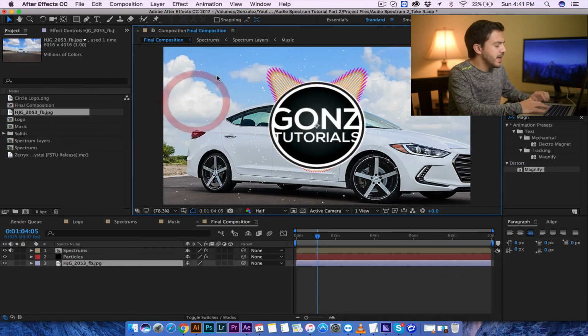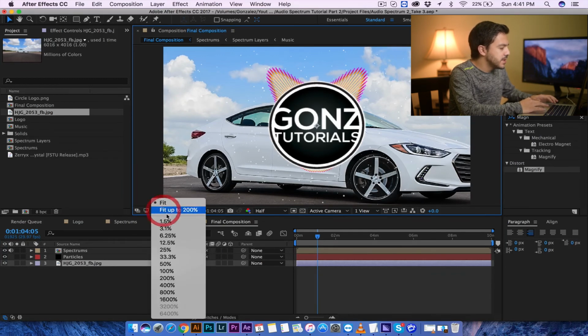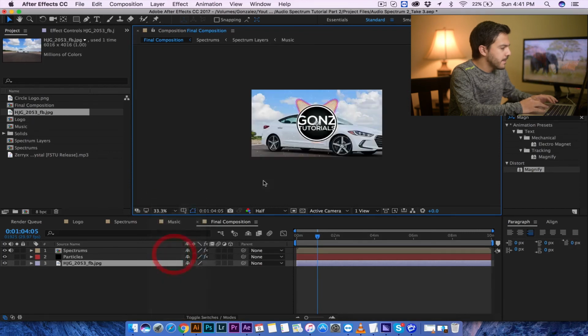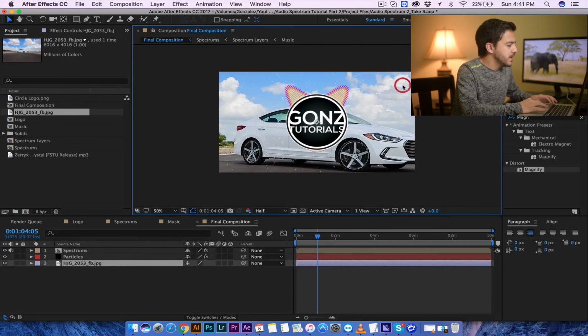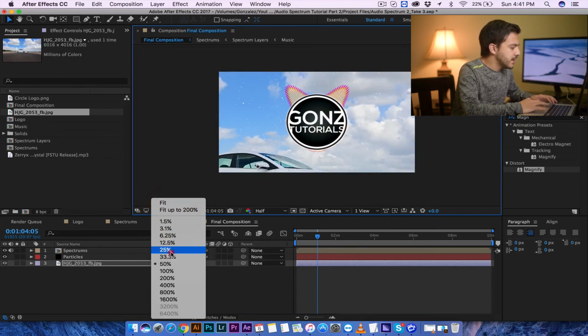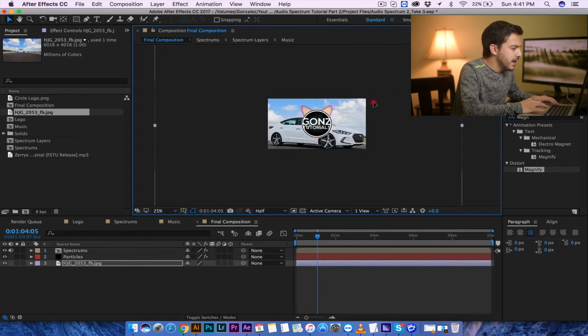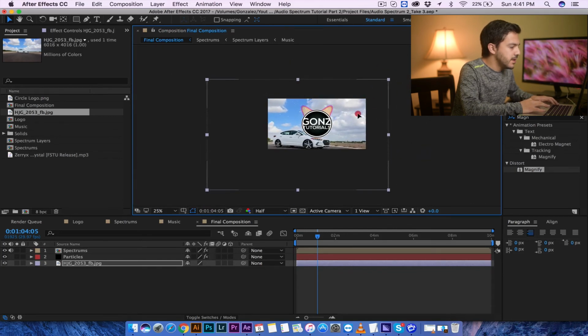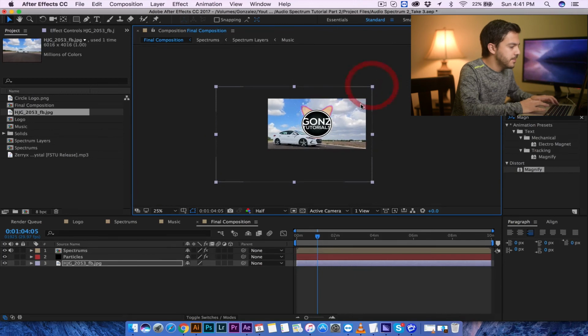Now, this picture that I provided, of course, you can use another one. It's just a picture of my car. I'm going to put it over to 50%, and then just grab my picture, make sure that I can select it, maybe even at like 25. I want to be able to see it. And what I'm trying to achieve is to have the car, holding shift, be like the bottom corner right there. Right around there is fine.